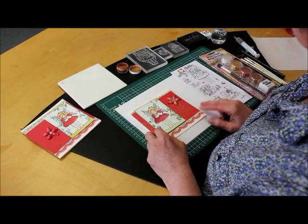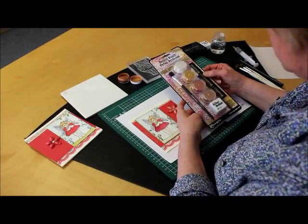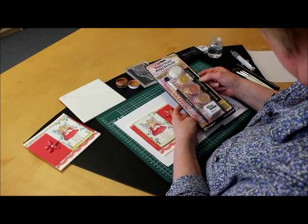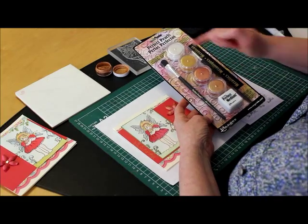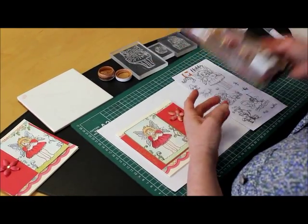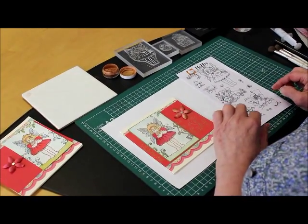I thought today I'd just show you a couple of ideas with Perfect Pearls. Perfect Pearls are a mica powder. They're very, very versatile. They come in a pack like this with 2 separate brushes and a perfect medium. 4 colours in this set, but you can buy all the colours individually. And I'm also using the Fairy Girls set.